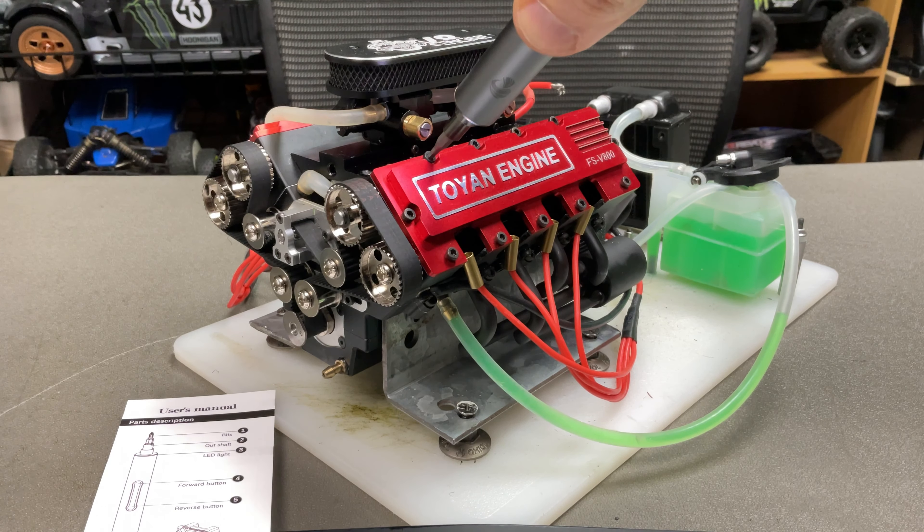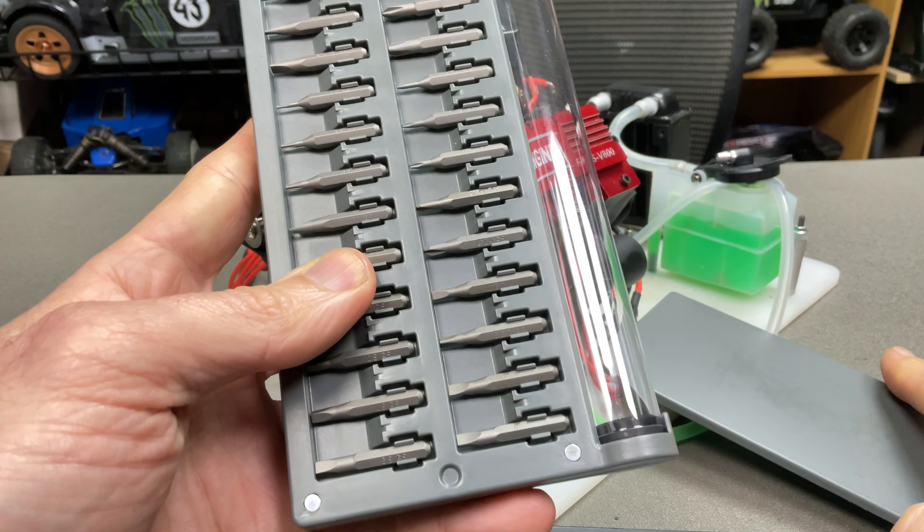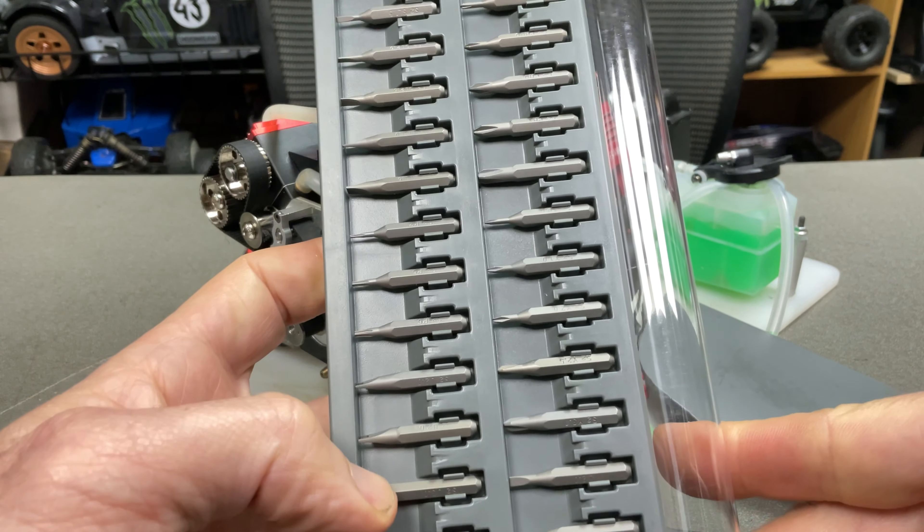This one's from Sterling Kit - link down below as well. It gives you 50-piece bits at 4x28 and 5-piece bits at 4x45, a magnetic work mat which I really like so everything sticks to it and you don't roll them on the floor and lose them, a magnetizer - you run your bit through this and it'll magnetize it, run it back and it'll demagnetize it to a certain degree - an extension rod, and it charges via USB which I thought was pretty sweet.